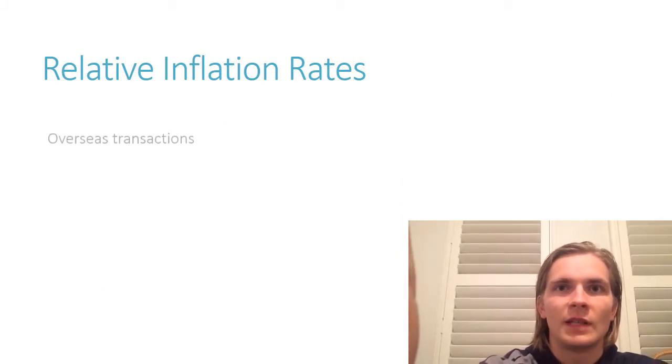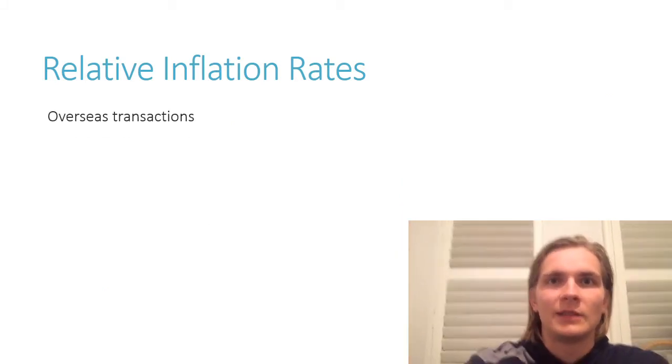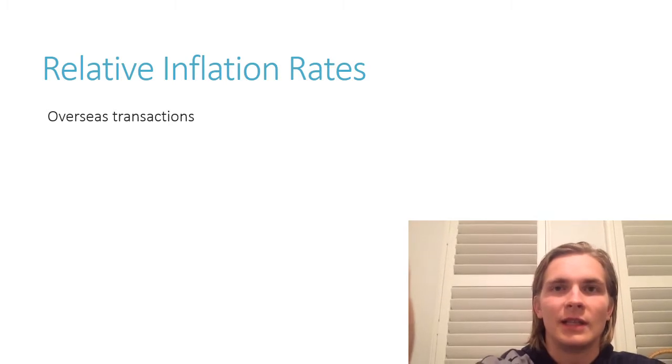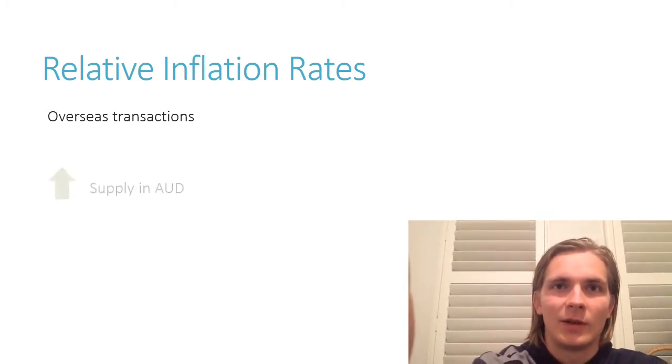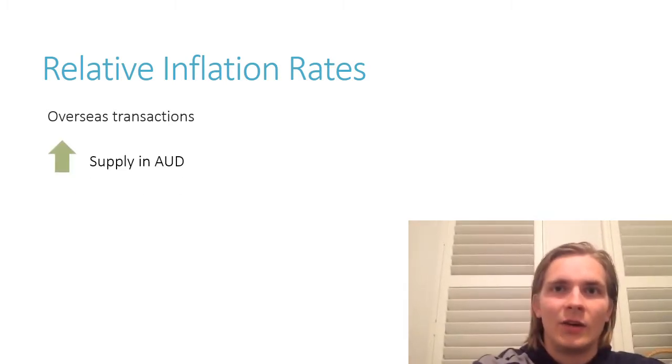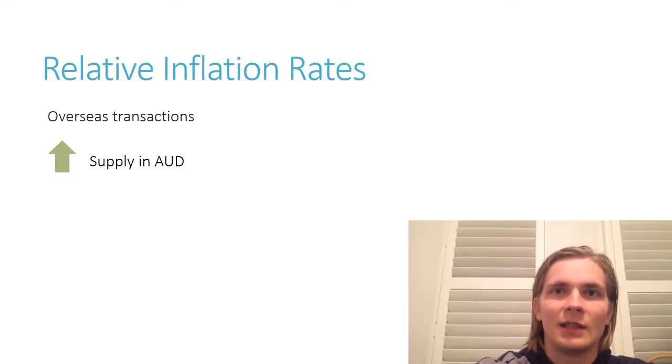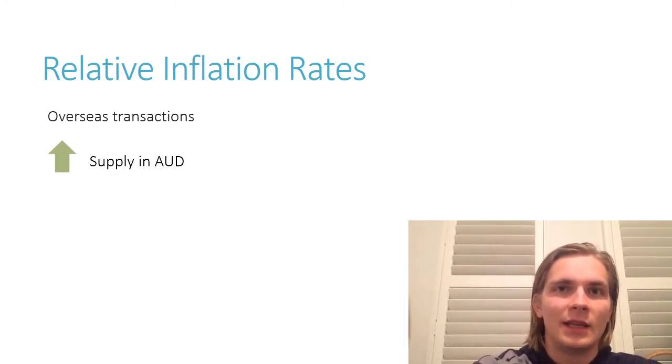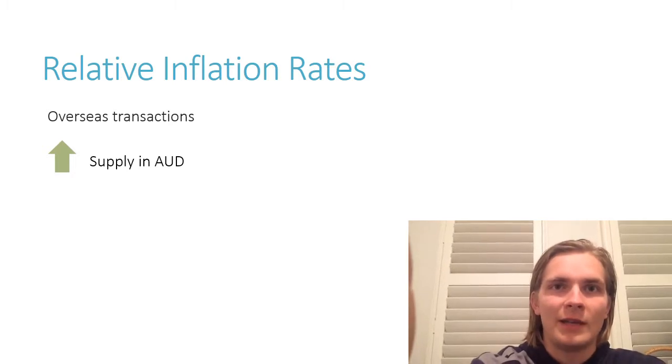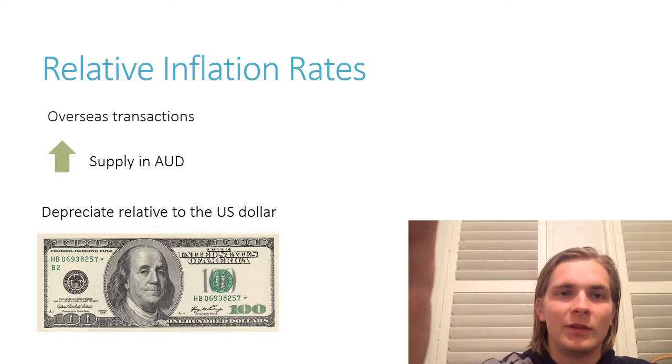Because these are overseas transactions, they have to be denominated in a foreign currency, meaning there is an increase in the supply of AUD. On the other hand, if there is a decrease in the demand for the AUD and an increase in the supply of AUD, this will see the Aussie dollar depreciate relative to that of the US dollar.